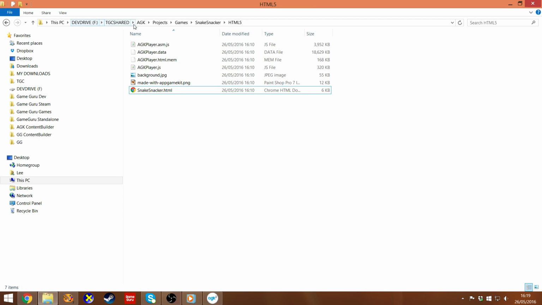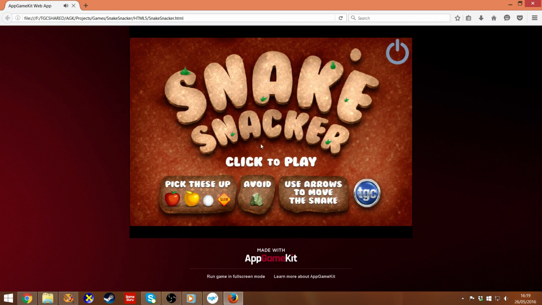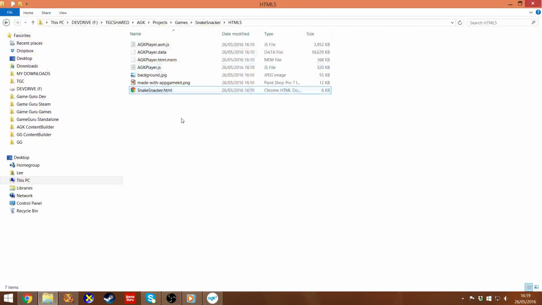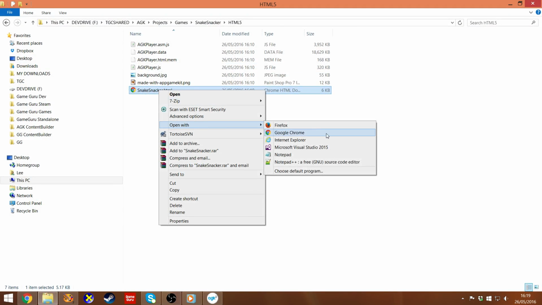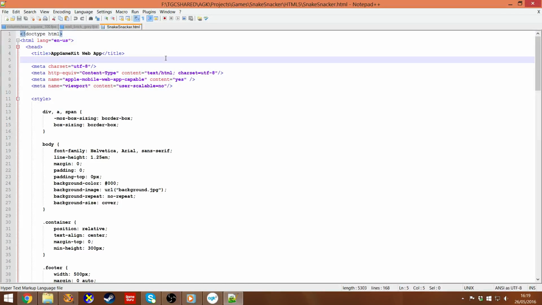You see, we're already in our local folder here, and if I just right click and go to the Firefox, just to show this is what we've got, our game. What you'd want to change is the backdrop, that logo, and any of the buttons and stuff. So I'm going to show you how to do that. So if I right click and go into Notepad++, it's a really nice text editor that includes highlighting for free.